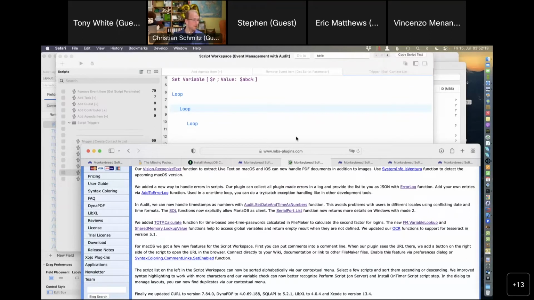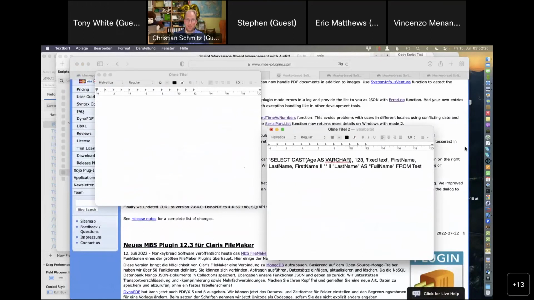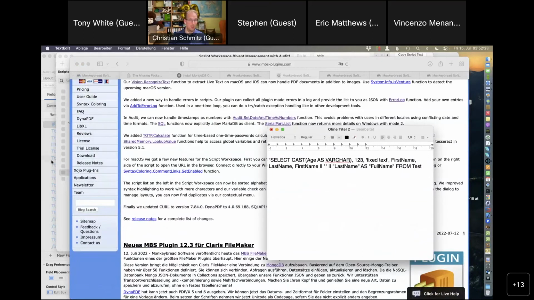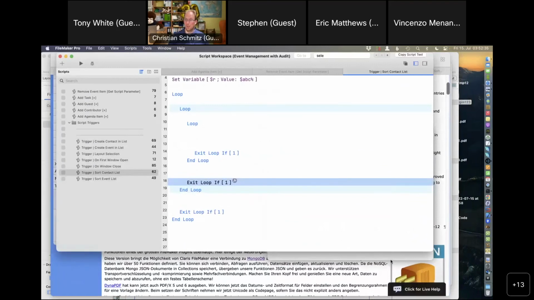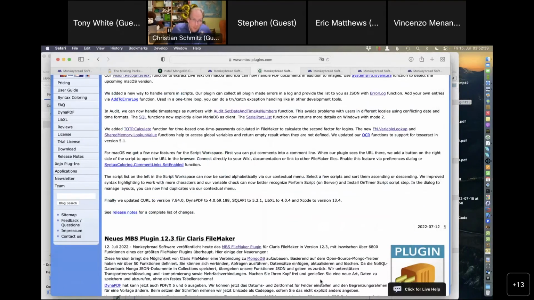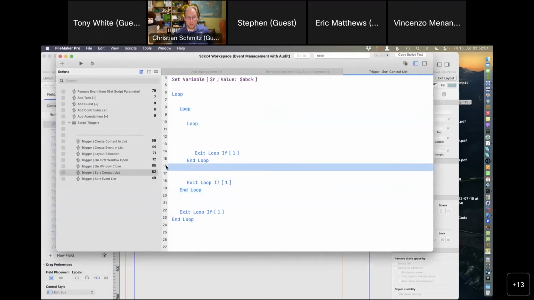Well, speaking of, I remember people create ideas in the community, and every once in a while you pop up, oh yeah, we've got that in MBS already. There are examples of that where people were making requests in the ideas area. We have Script Workspace and their line numbers. The line numbers in FileMaker have been there since version 14. With our plugin, we added line numbers for version 11 already.